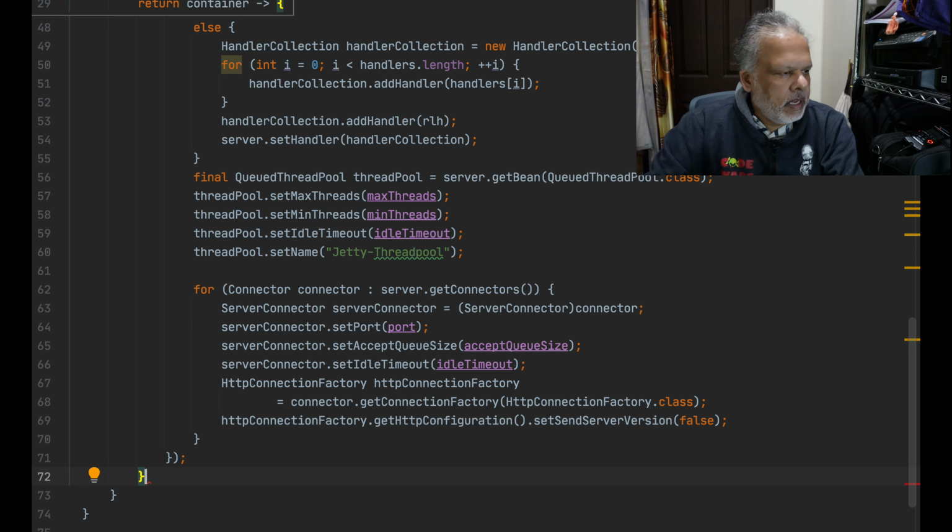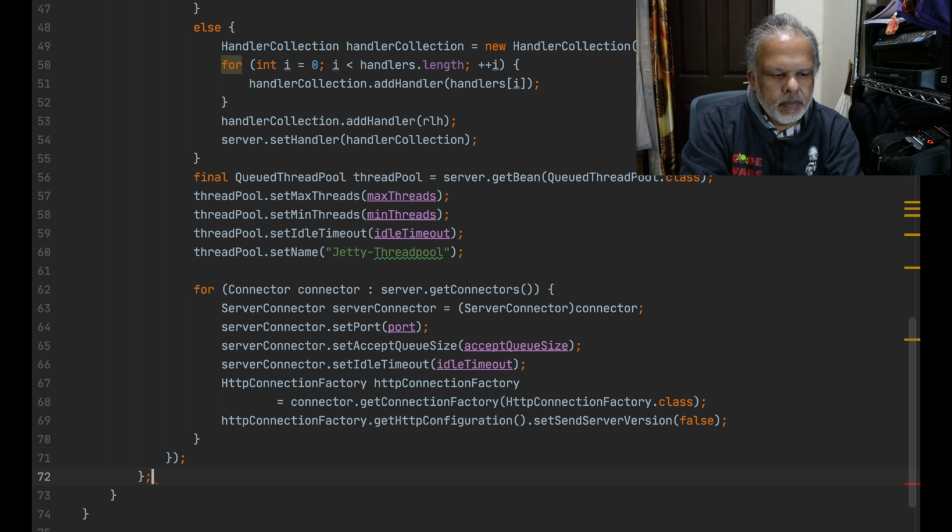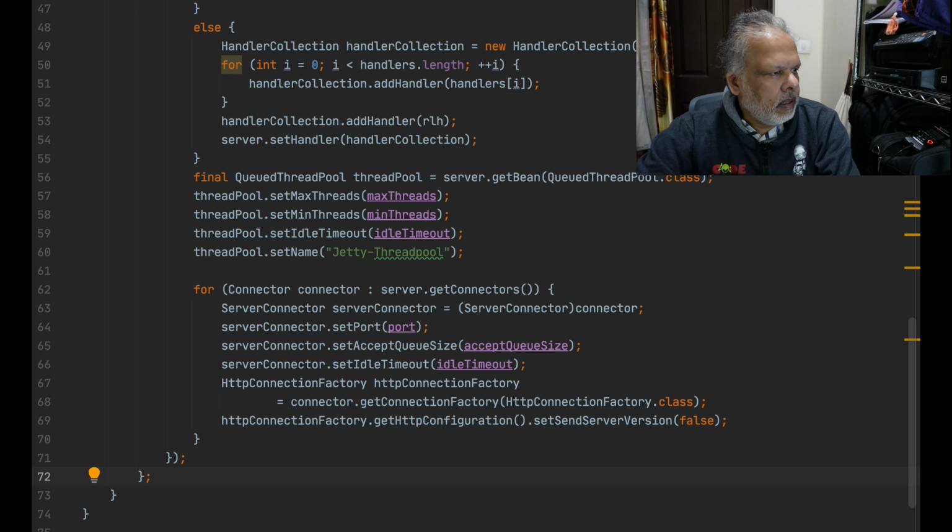So here we have basically defined all the configuration parameters that the customizer needed, and let's run it again.